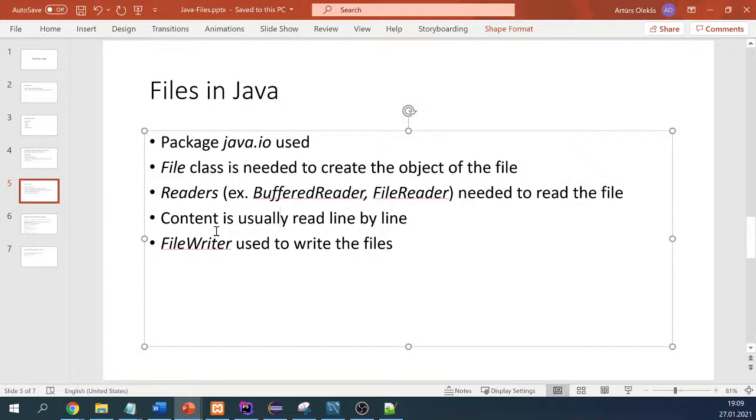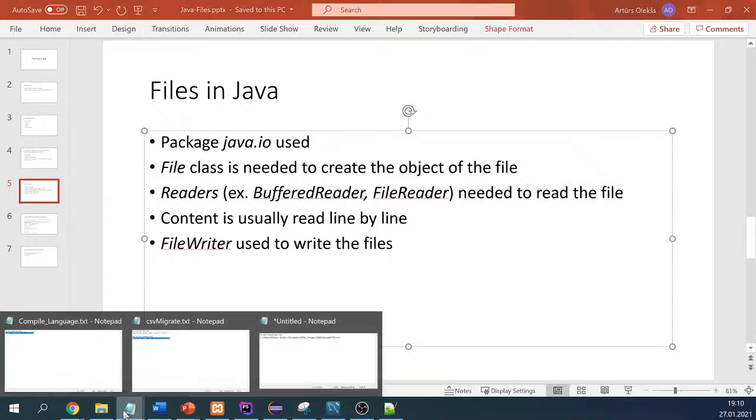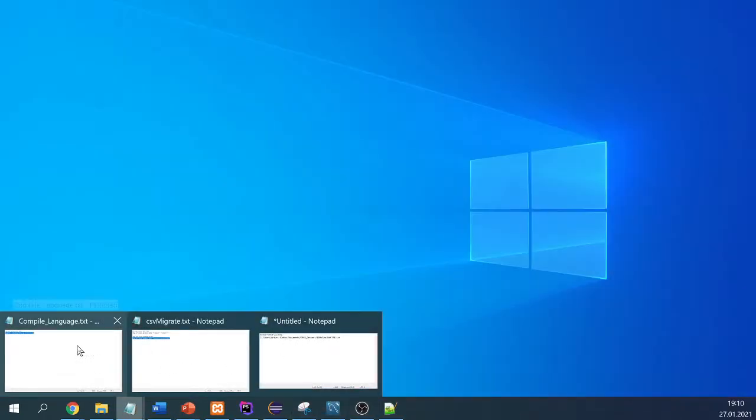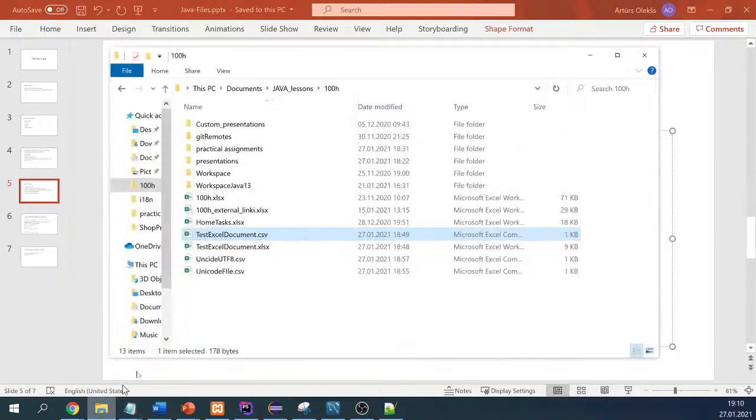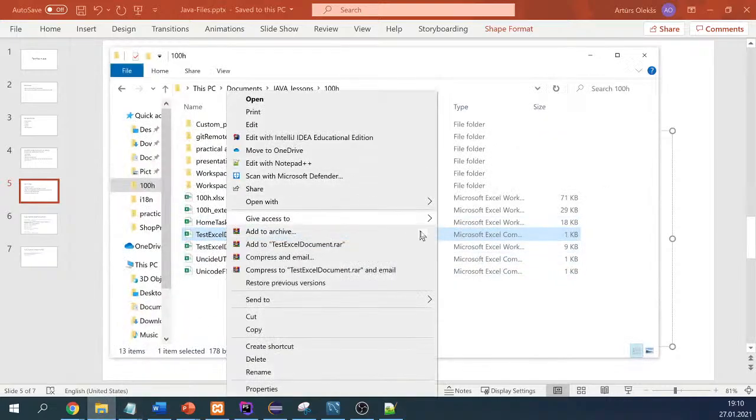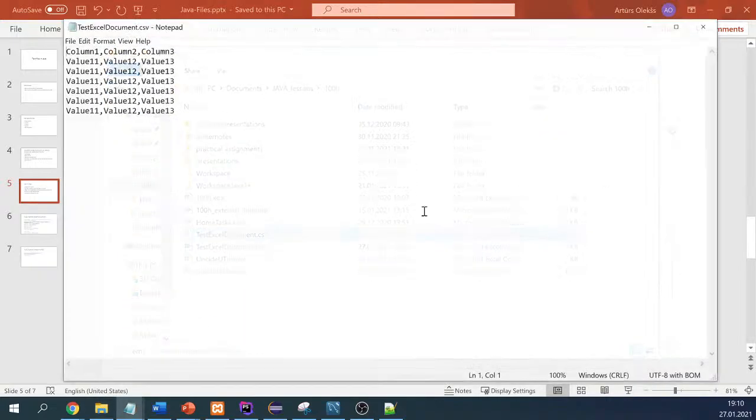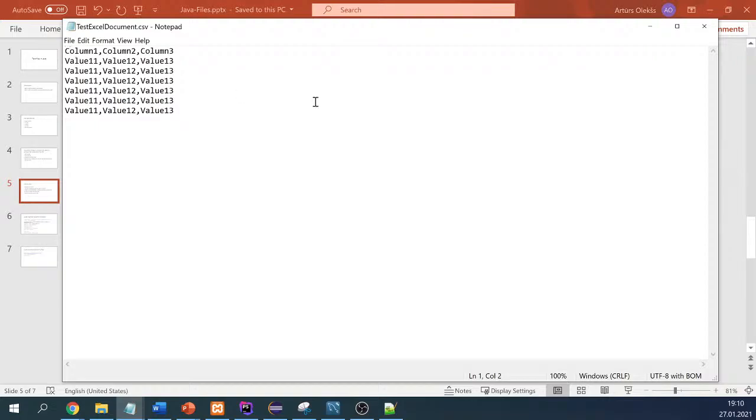Usually we read content line by line. In this case we have the first line. The program goes line by line, reaches the end of the line, right here, and then we usually go to the next line.